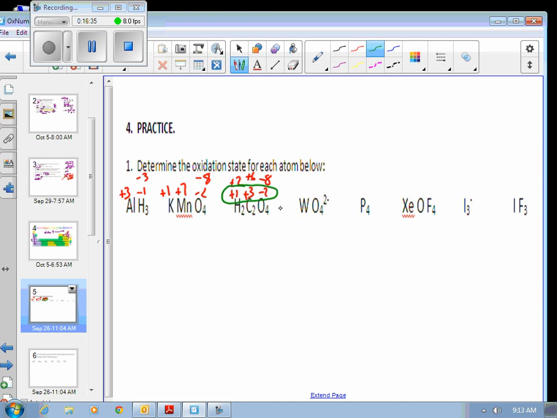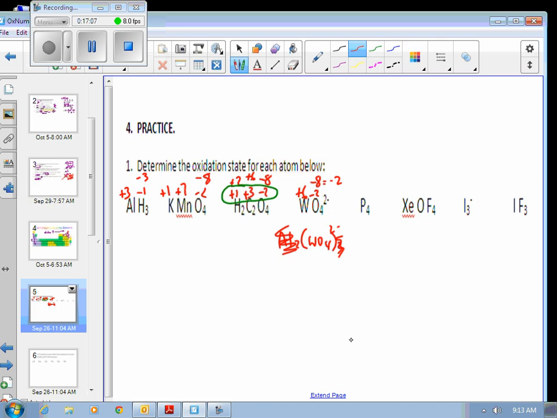All right, how about this weird guy? Tungstenate ion, if you will. So -2 on the oxygen, so it's a -8. -2 overall. So what's that mean tungsten is? Must be a +6. And did you have this compound in your notes? If you did, just ignore this part and we'll just focus on the WO4 2- part.